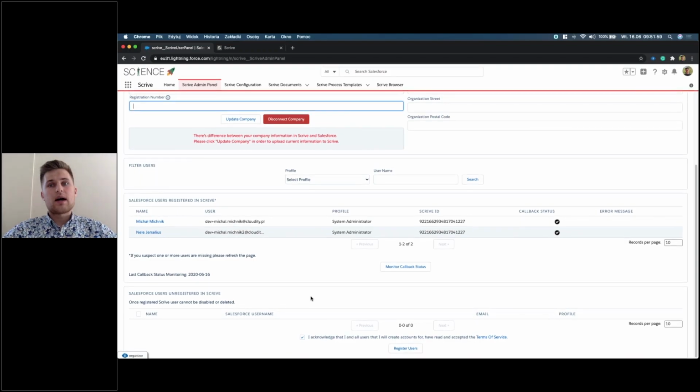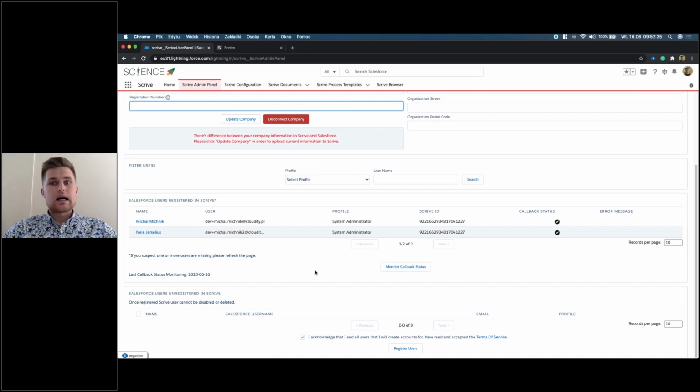And of course, if you have some Salesforce users unregistered in Scribe, you can add them directly from this place to your Scribe. So it doesn't require going through the registration process again and again and again for each user.